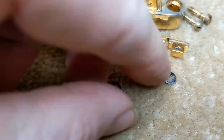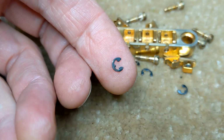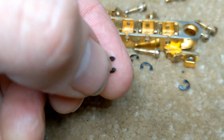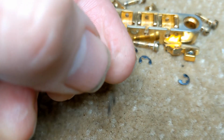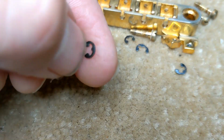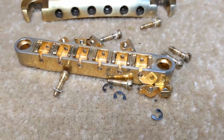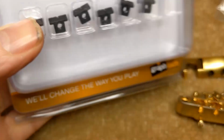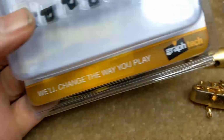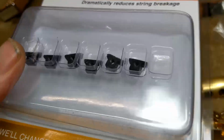Anyway, I got some more of these little e-clips on order, and what I found out from my little searching on the internet is that these are just mild steel, which is crap. So I've ordered some stainless steel ones. So we'll see how we get on. Complete waste of time that was. Never mind. So these are still quite safely in their packaging. Well, I put them back in their packaging. None of the packages will be ruined, so customers should be able to send them back for a refund, hopefully.